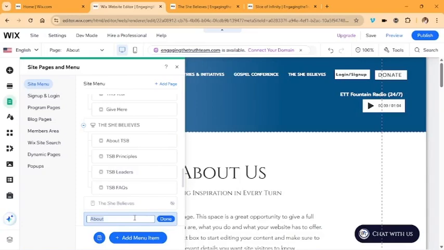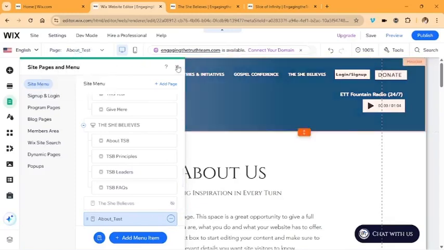If you name it wrongly, you can always come back to this place and click the button to edit it. Look at all these buttons that are here. So now I will just call this one about, then I'll put test since we are doing a test run. So once you click done, it updates that name here.